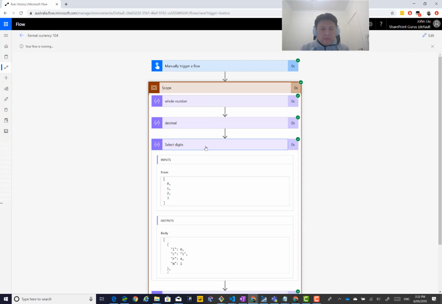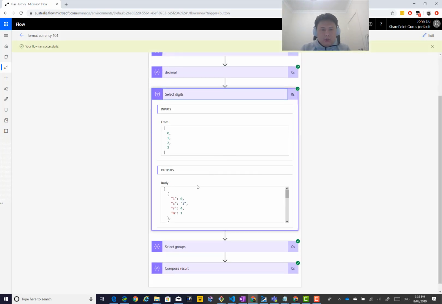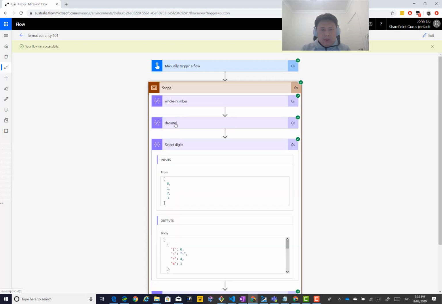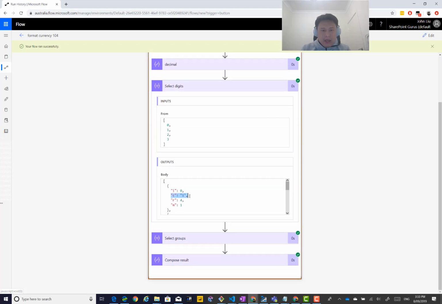So see the digits here. The value that we're running with is 1, 2, 3, 4. And here you'll see the characters are 1, 2, 3 and 4, and you see the reverse index, and more importantly the mod, the remainder value. See, the third digit, the mod is 0. So every three digits, this is the third digit, so the mod is 0. That's important, and I'll show you why next.